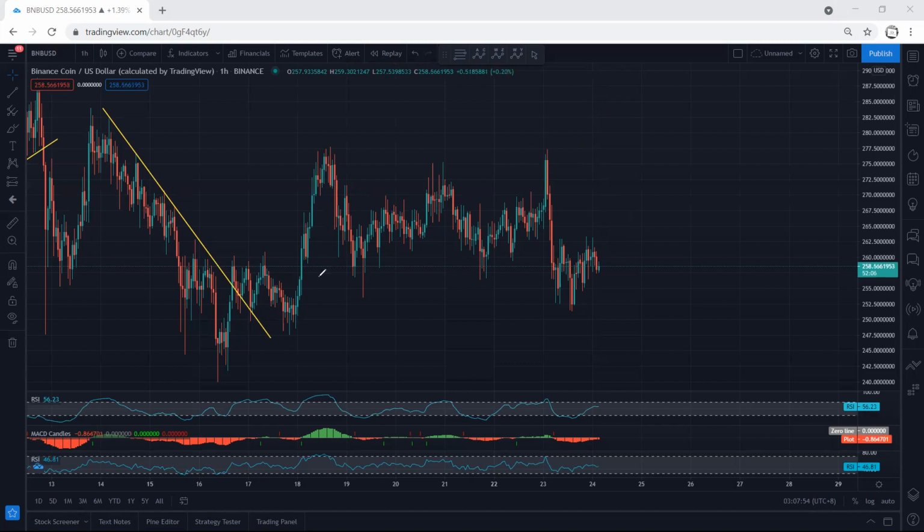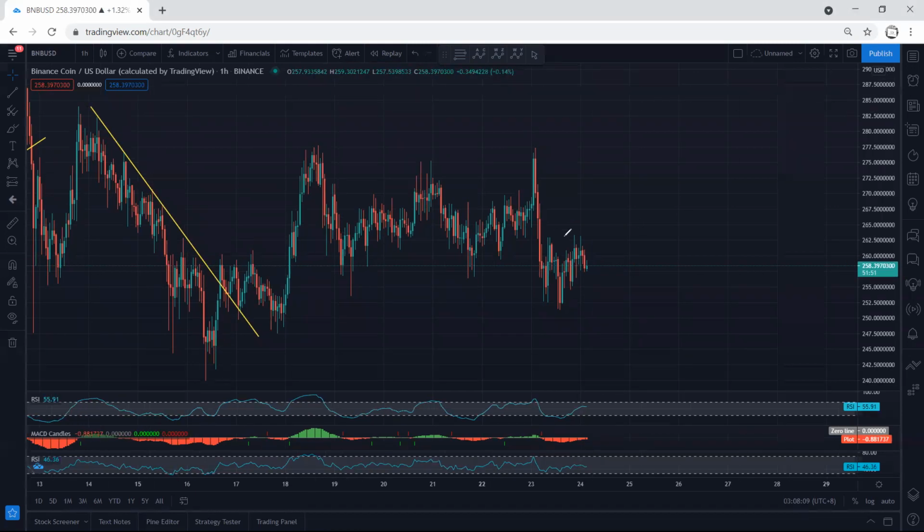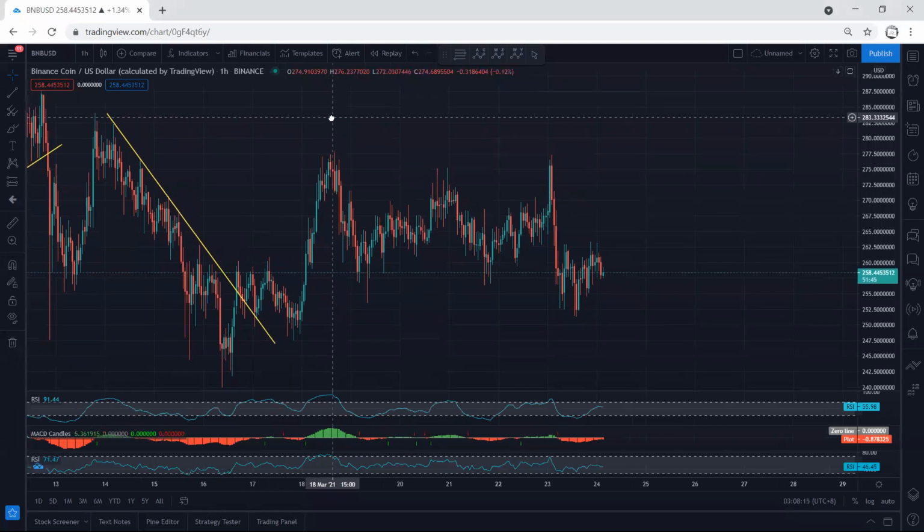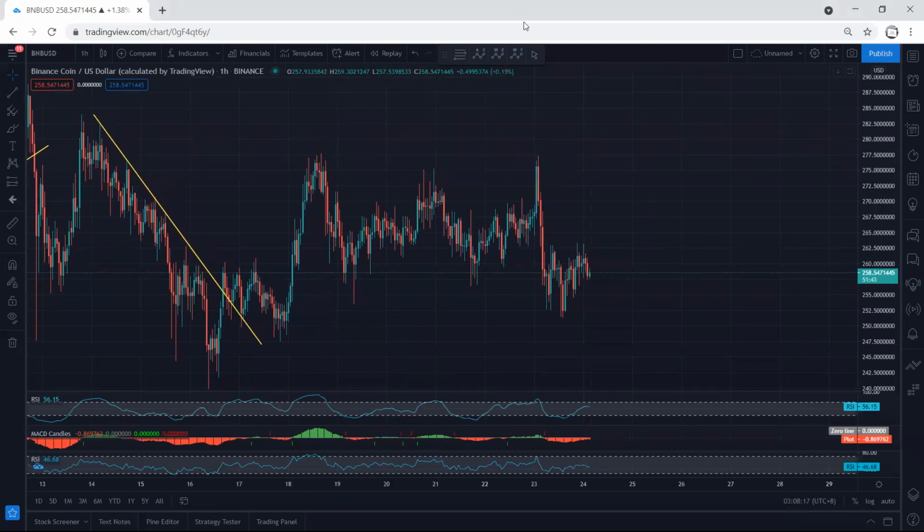Why? This one may turn into a more complex correction before it gives us one more drop. We don't need to buy in a range where the price doesn't move and can reverse, because we cannot manage it. By the way, we don't have any trade setup. The only thing is we have this correction. We want to see whether we get one more drop or not. In this case, we just follow the chart. If I see any update, I will share. Thanks.